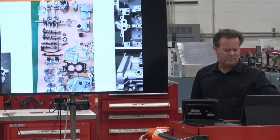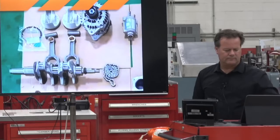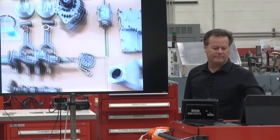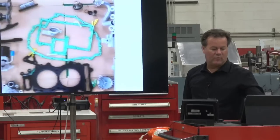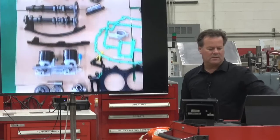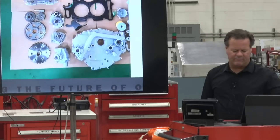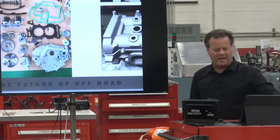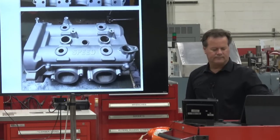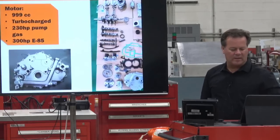Motor parts, we've shown you motor parts before. Pretty excited about where we're at. Forged internals, forged rods, forged pistons, forged crank. Very, very well thought out package. Good journal support, good oiling.